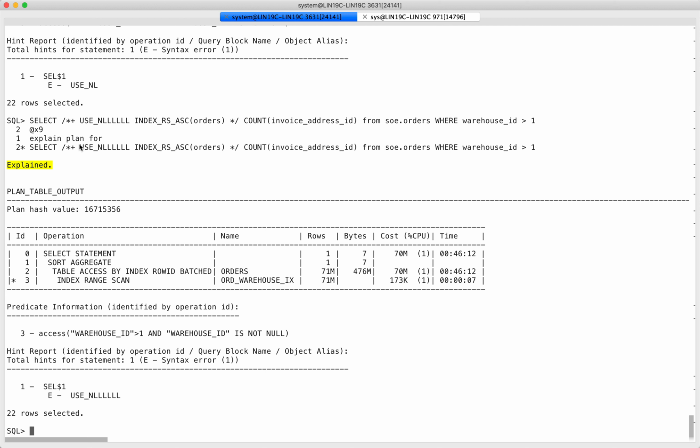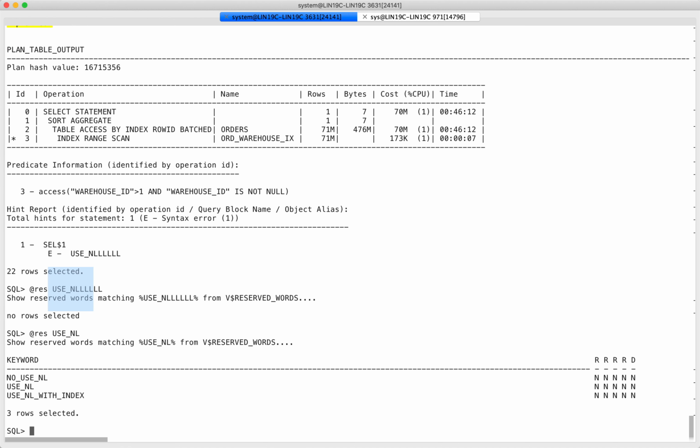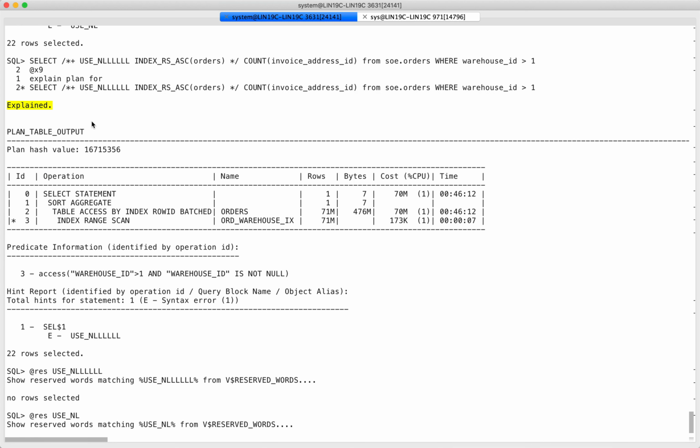If I look into reserved words, there is no reserved word like use NLL, but there is a reserved word called use NL, which happens to be a hint. So when I use complete garbage, which is not recognized as a hint or a reserved word, I can put these things at the beginning and other hints will get honored, although it doesn't even report that this hint was used.